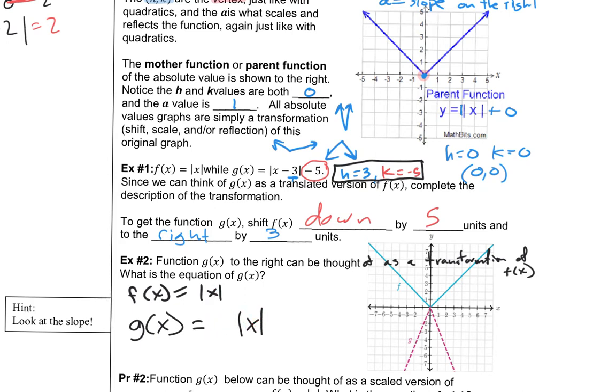We're not going to do what we did here and put an h in and a k in because, again, they have the same vertex. All right, so let's look and see if we can figure out what the slope is on the right side. Always on the right. It's always on the right.